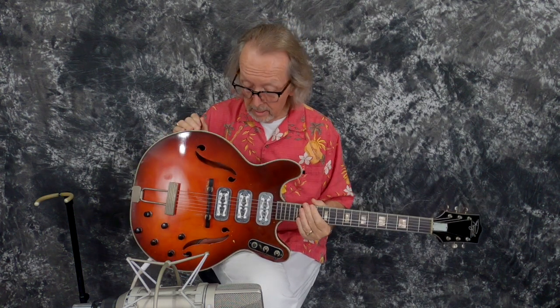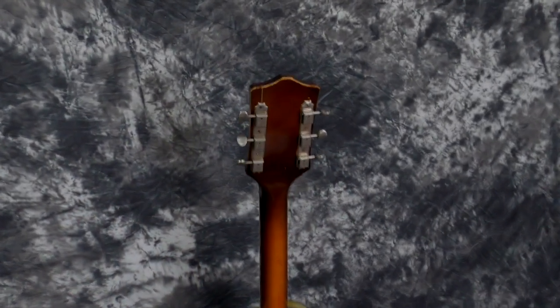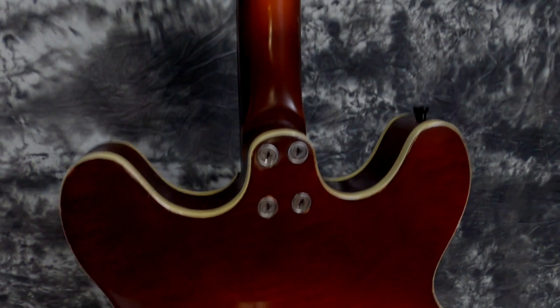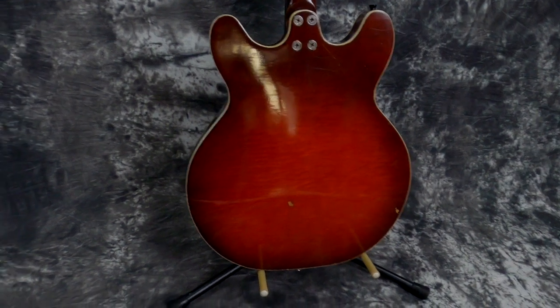Nice guitar. Very unusual to have a Regal in this particular model. And I just noticed that the pickups are stacked up. They've got the pickup spacers with the thick one, the middle, and then the tiny one here. I just noticed that as I was looking down through here. That's nice, because sometimes if all three are at the same level, you won't get the right volumes coming out of them. So anyway, you get this awesome, awesome guitar.